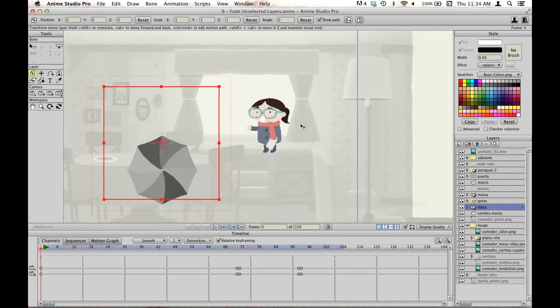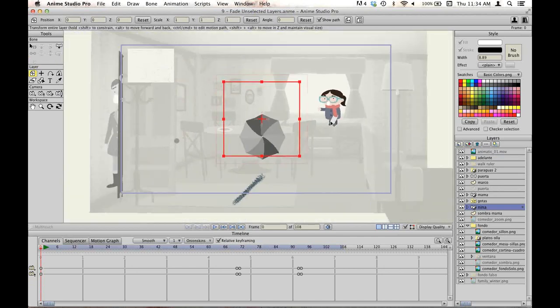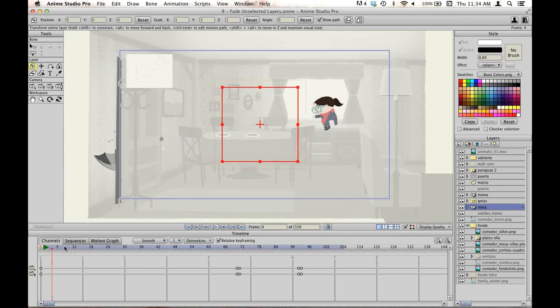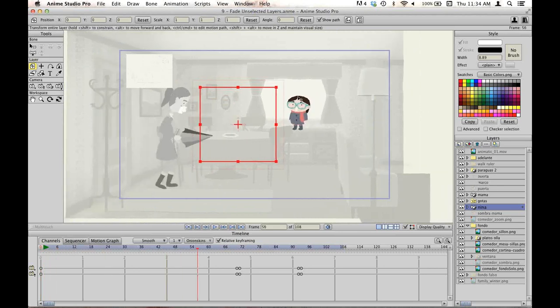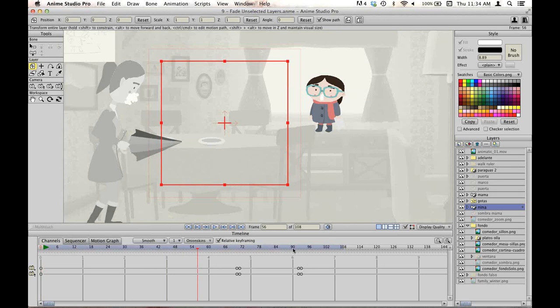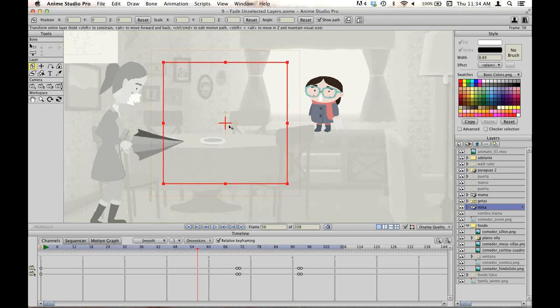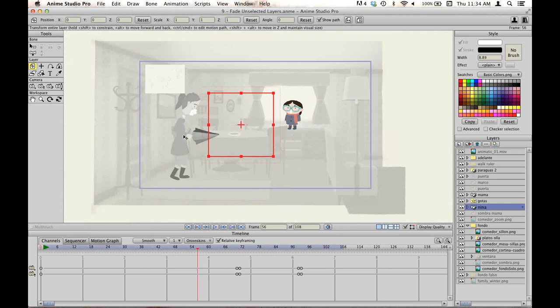And the reason for that is in a complex scene like this, sometimes you may want to isolate the object you're working with. So now I can see right away that she's the focus of my animation attention right now, and everything else, I want to see it to see that they're interacting properly, but I don't want to concentrate on it too much. I can select the mother, and now she's the focus of attention.